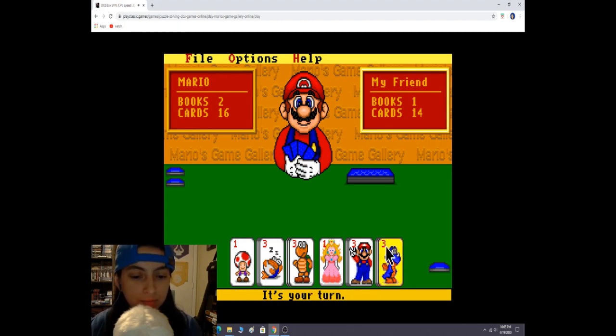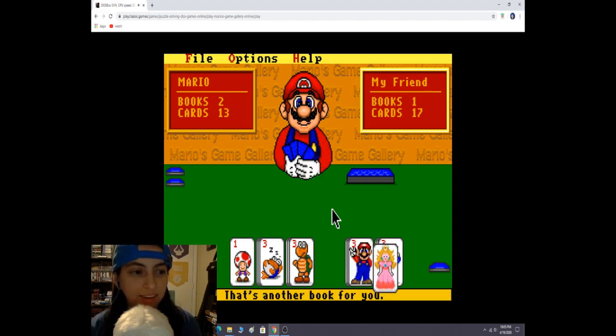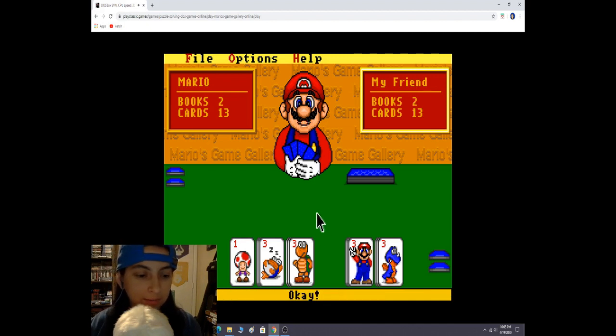let's see. I think he has Princess Peach. No. I've got three cards. I got a book. Yay! It's another book for you. Okay, so we're tied right now. Okay. So hopefully. Let's see if he has any of those. Okay, so he still doesn't have any of those.